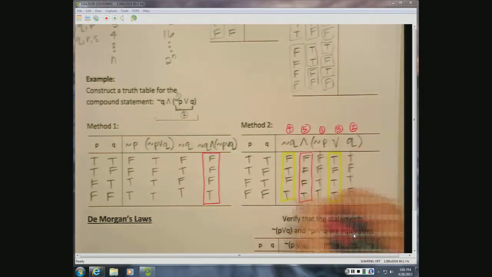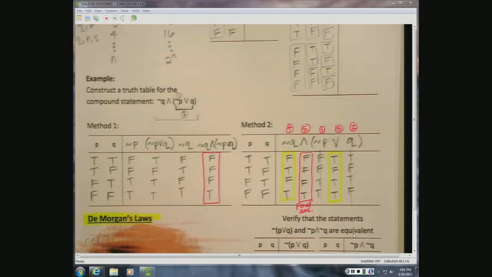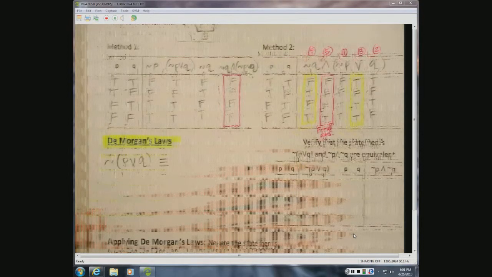Let's talk about De Morgan's laws. De Morgan says that if we have not (P or Q), that is an equivalent statement to this: P or Q, that's one or the other or both.